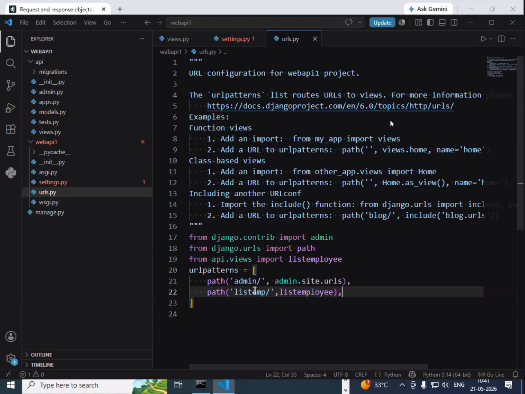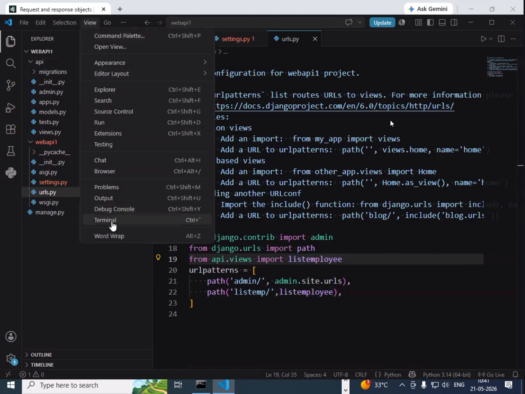Okay, can you call this API from the browser? Tell me here. Can you call this from the browser? Yes. Open the browser. But before that, install the application.